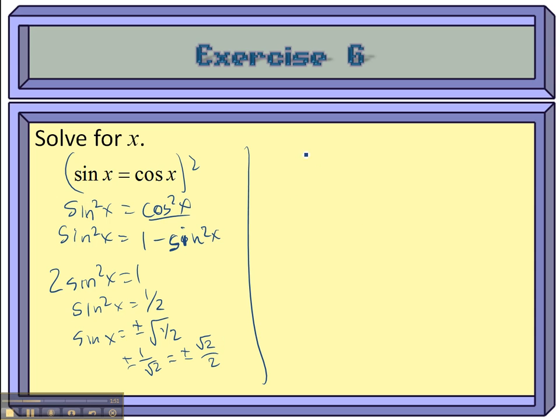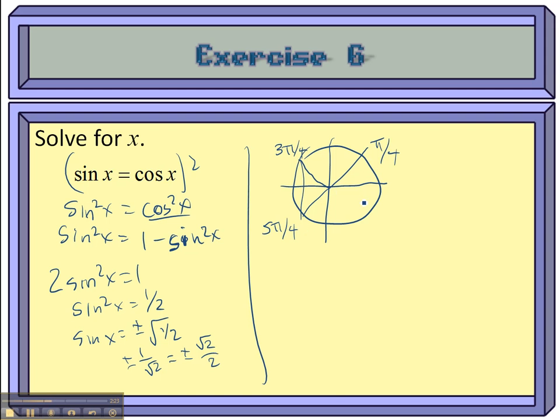Okay, on the unit circle, all the root 2 over 2's are at pi over 4, 45 degrees. So this would be 1 pi over 4. Now before I write the general solution, I'm just going to get everywhere it would be between 0 and 2 pi and then check those, because some of them we're probably going to have to throw away. So we'd have another one at 3 pi over 4. That would be a root 2 over 2. Another one over here at 5 pi over 4. And 7 pi over 4. Those last two are the two negative ones. We have both positive and negative.